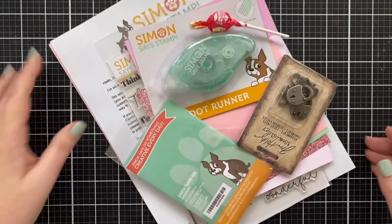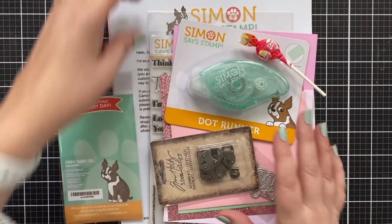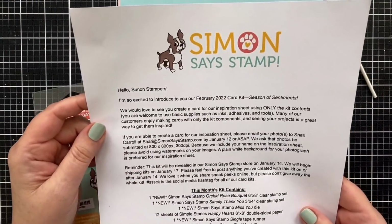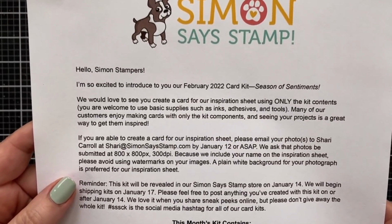I like to make sure that I save the stamps for last. So let's pull out the most important part. We'll set aside the Charms Blow Pop. This is the February 22 card kit, Seasons of Sentiments.